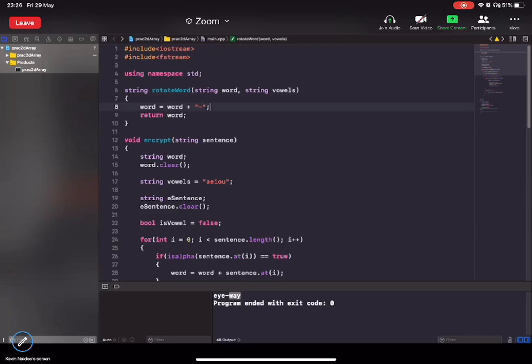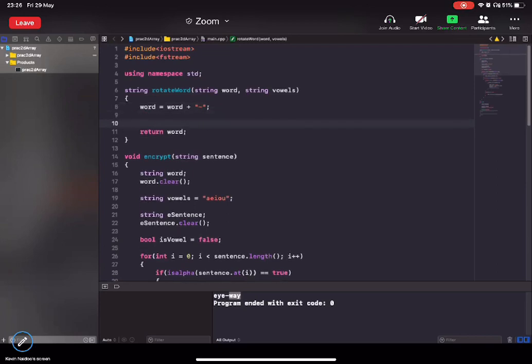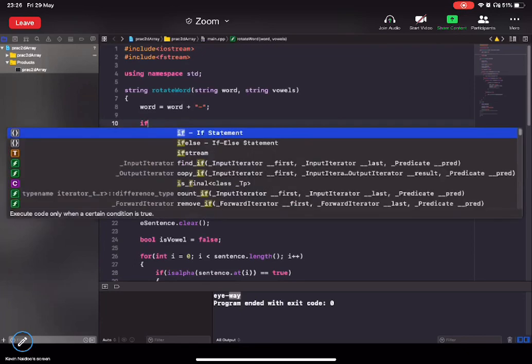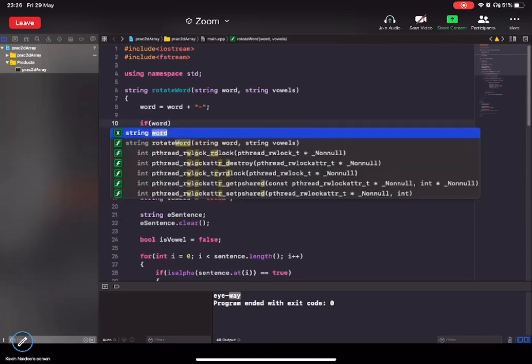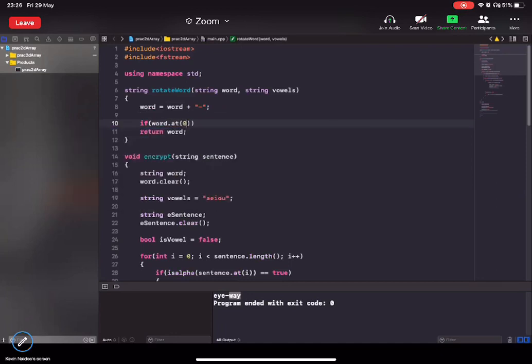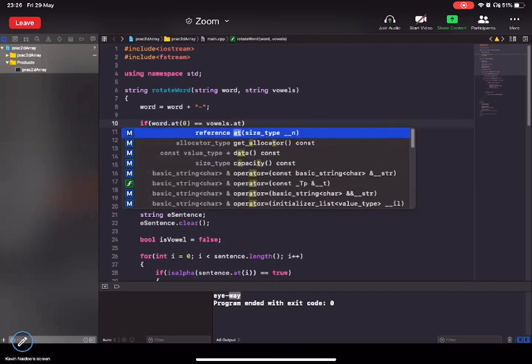Done. After adding the dash, you need to check if the word at the beginning is equal to a vowel. Sorry, not vowel sound, a vowel at, let's say, I.